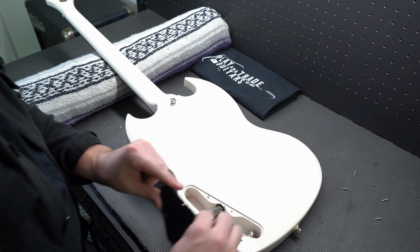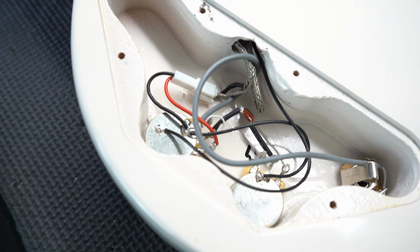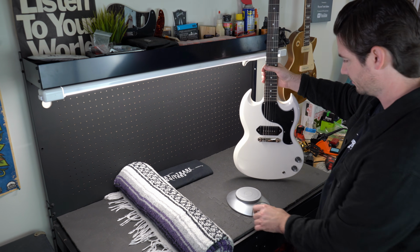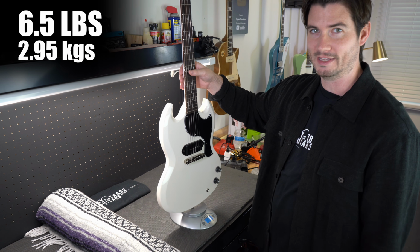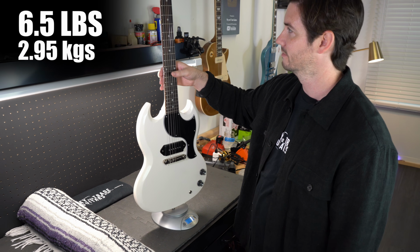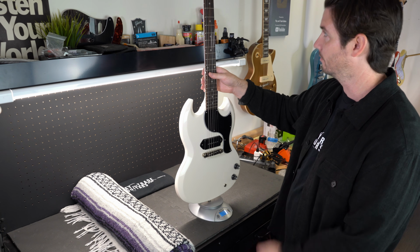Lifting up the control cavity cover, we've got two 500K CTS pots, all hand wired. Really is the Play and Trade color logos here. Let's get a weight. 6 pounds, 6 ounces. Can't argue with that. We'll call it 6.5 pounds. Nice and lightweight. One of the hallmarks of an SG, and one of the things I love about them.